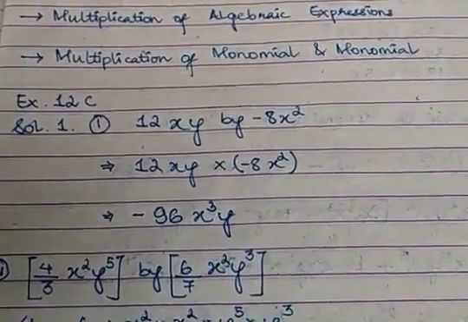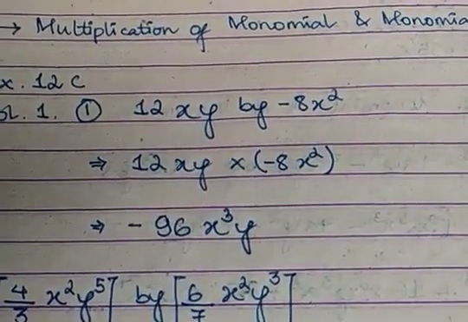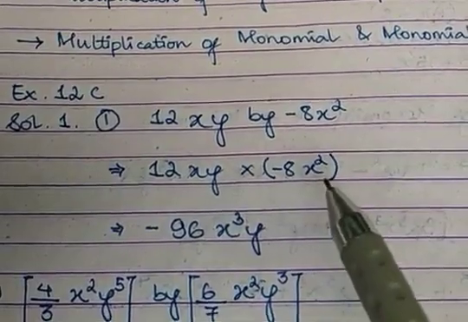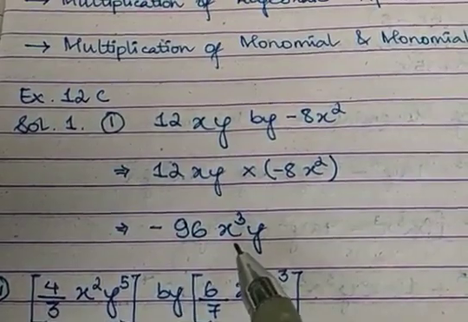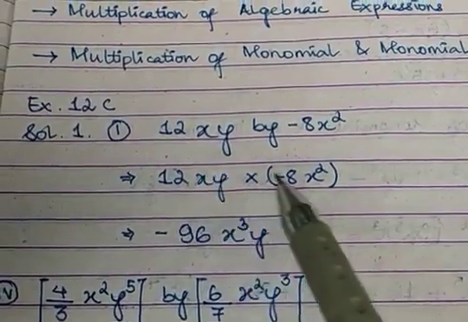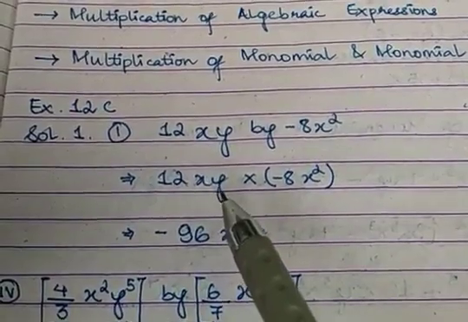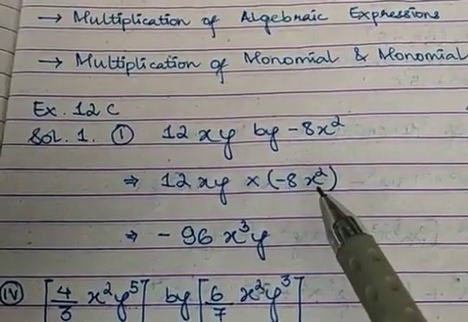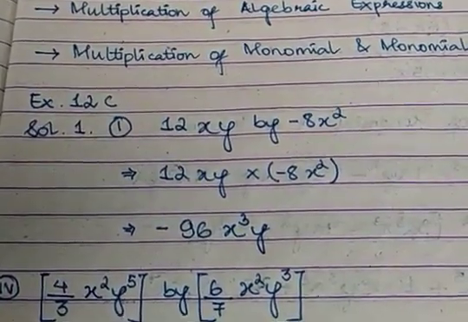Now in multiplication, the exact same variables will be multiplied too. And when they are multiplied, the powers will be added, remember. We have x in here and x squared in here. So this x will multiply with this x squared to give you x to the power 3. What did I just say? The powers will be added, isn't it? What is the power for this x? It's 1, and the power for this x is 2. So 1 plus 2 is 3. The y, since y didn't have any other y with which it can be multiplied, remains as it is.